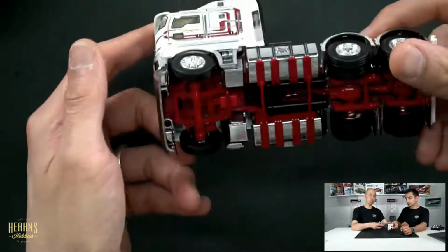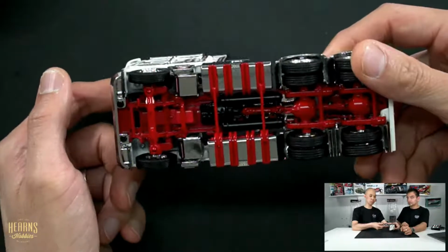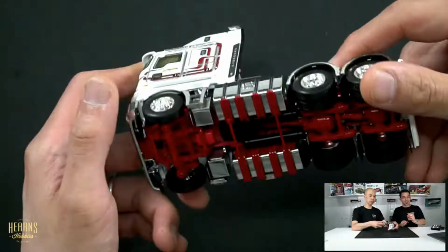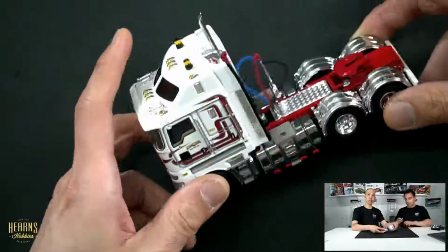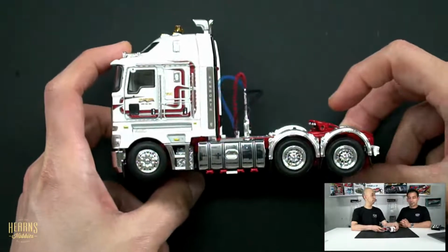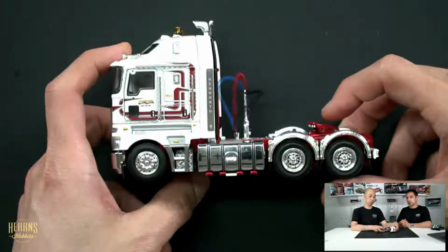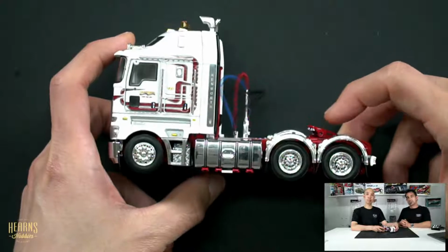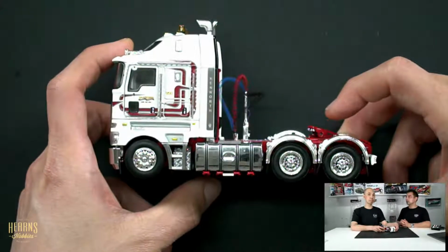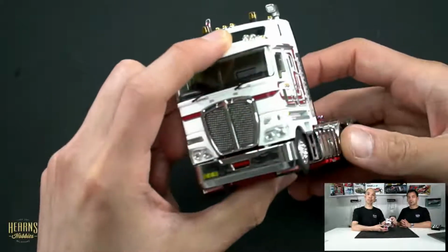And then you've got some detail on the bottom as well, which is really clean. So this is a Drake model. Drake is a company based in Queensland. They actually are a transport company, and they went into doing models. Now model making is one of a big division, I guess, for them. They do a lot of models. They probably do potentially up to 20 or so every year with accessories and trailers and everything else.